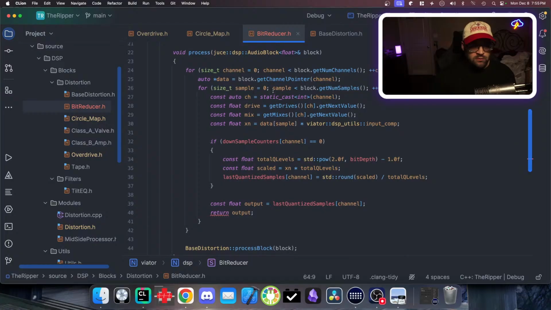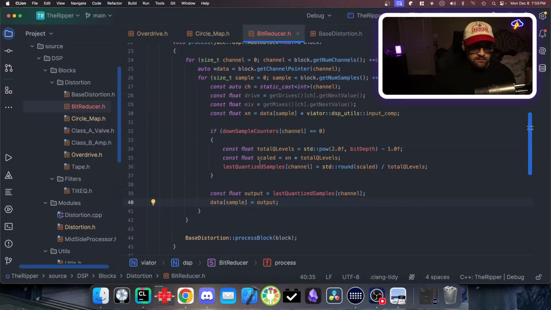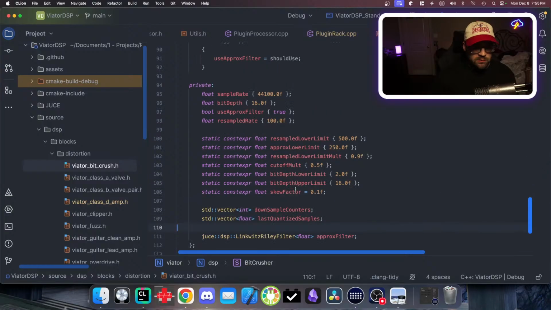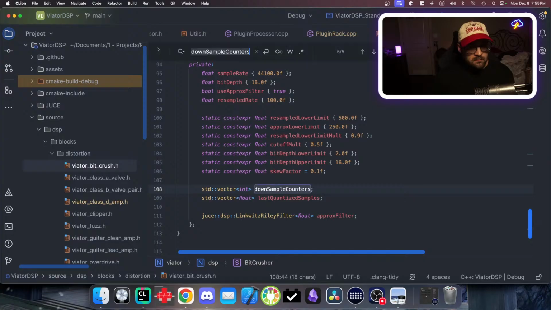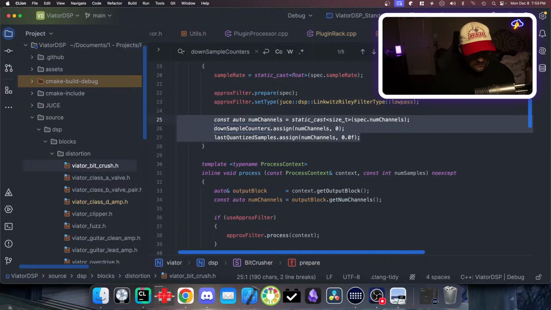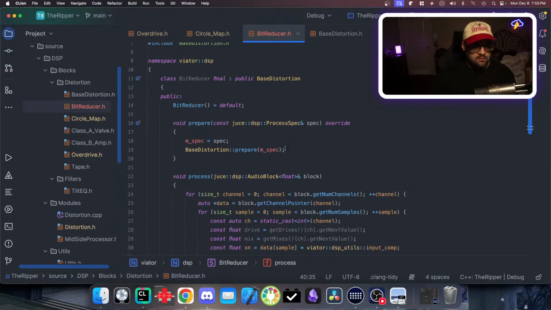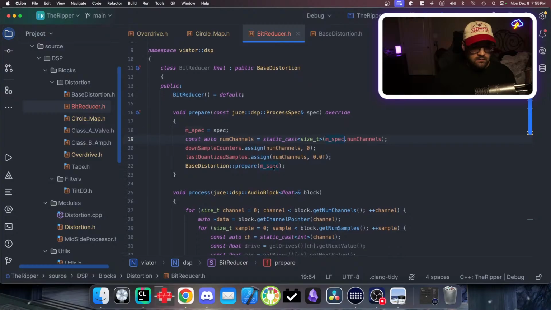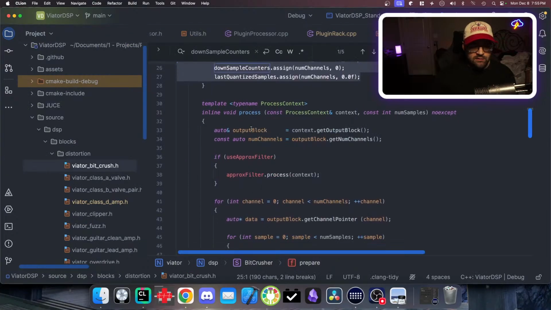And we'll do equal output. Okay, fine. And then we need to initialize the vectors, I'm sure, at the top somewhere. Okay, that's that.